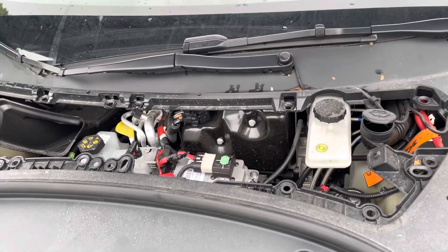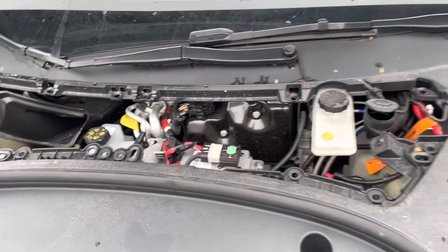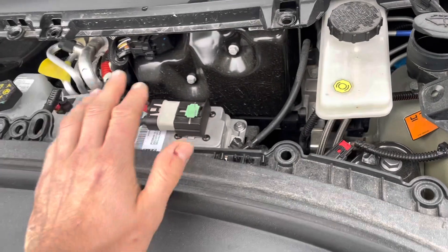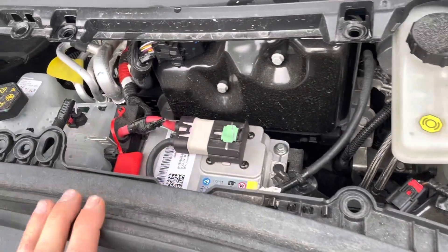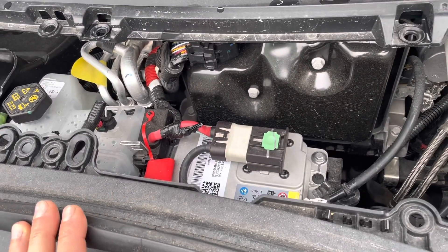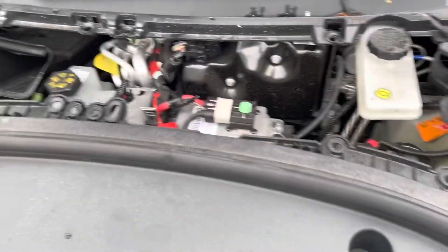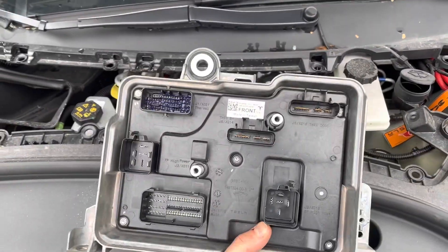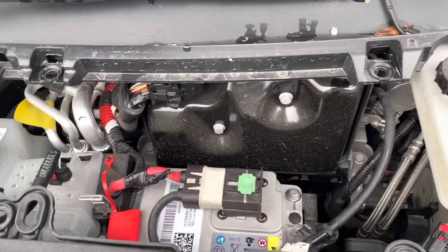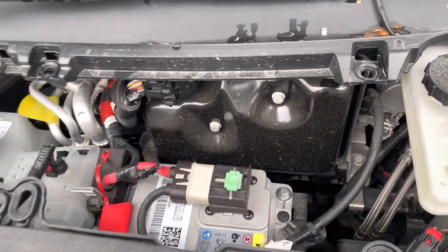But if you bought one of these salvage cars and want to get it running, it's not going to run — the high voltage system will be off and the contactor won't close. If the car sits too long, the low voltage battery will be dead and may need replacement. This video is about the VC front, which looks like this with the cover removed, and that's where the crash flag — the load shed mode — is set. To get the car running you need to reset the VC front and clear that flag.